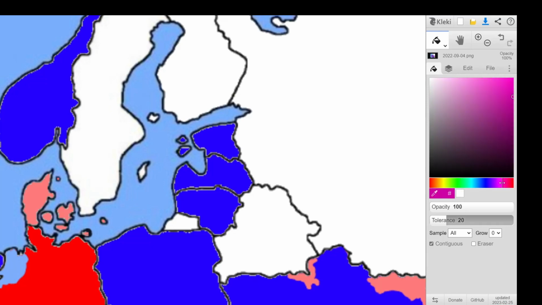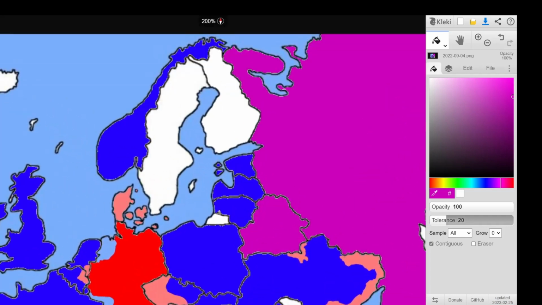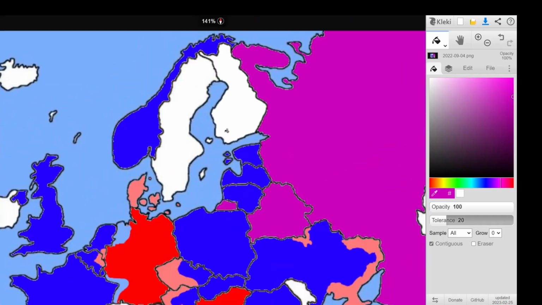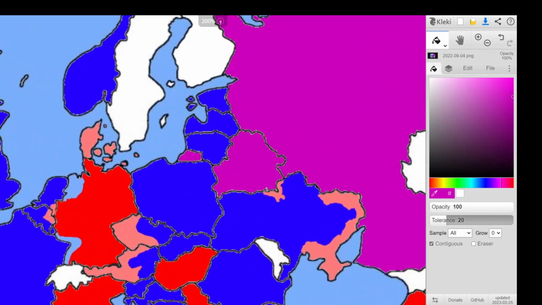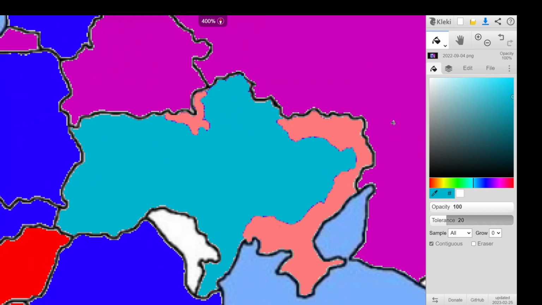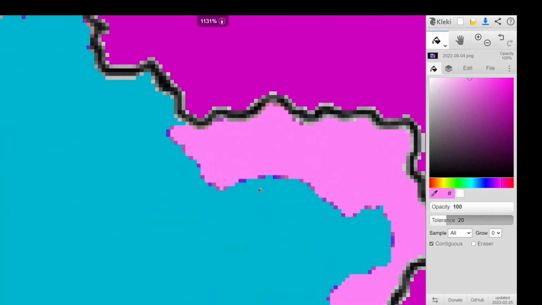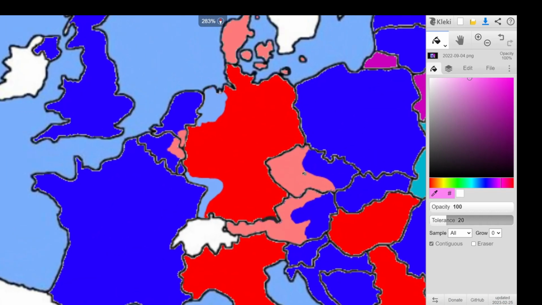So you have the aggressors here, there's Russia, Belarus, and then we have, I don't know, Ukraine, the defenders. So they'd probably be maybe cyan color. I'm just trying to get some different colors for them. But yeah, now that's that war.